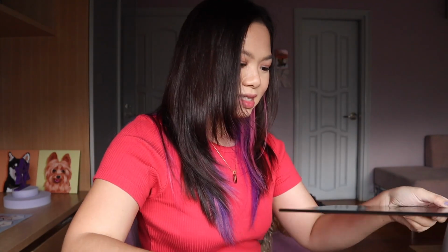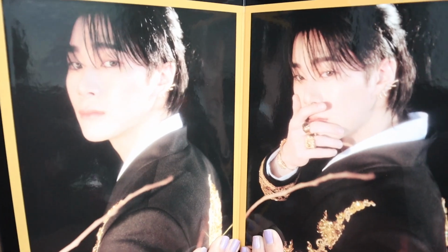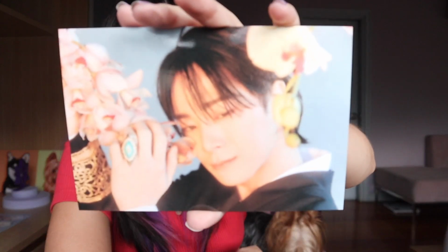This is the CD at the back. What is this? So this one, hindi ko sure kung ano to. Oh! Hindi ako prepared for that na parang may graduation. Graduation! Moonbin, you shall be displayed beside my dog. My dog! Actually, si Bin din yung naka-display dito. Okay, now for the other inclusion. So this one. Sanha! And then, Bin! Okay, okay, okay.